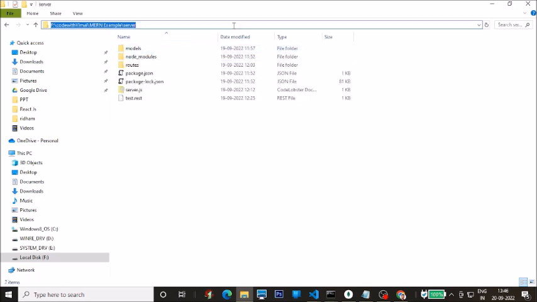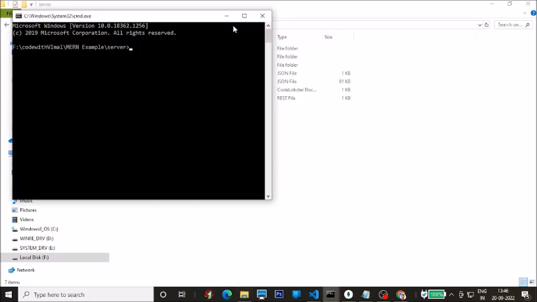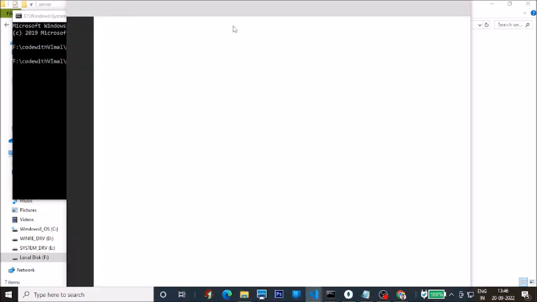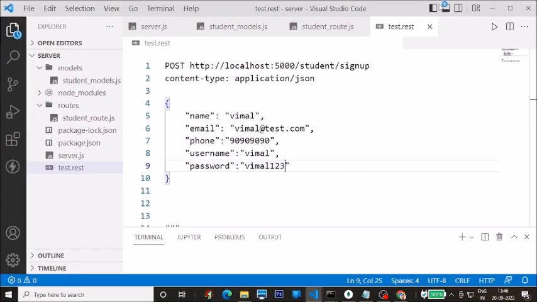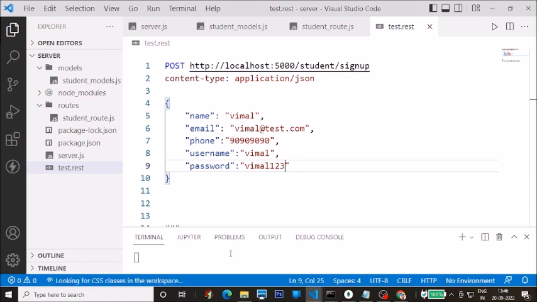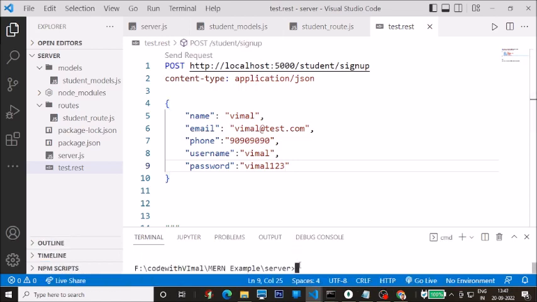Here I will write cmd, code dot, okay, and here I will write node server.js. So my server is running now.